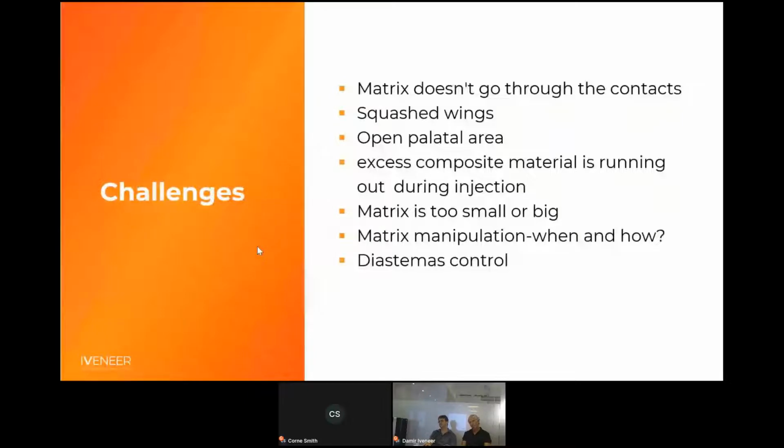Diastema control is very tricky. When you do diastemas, mostly multiple diastemas, I suggest you first build the whole teeth with the matrix, and then you take the sectional metal matrix that I told you before, a very, very thin one, those with the Teflon, and close the gaps again with the flowable. If there is a small gap remaining after you do everything with the eye veneer, you put the metal matrix in the interproximal, push it a little bit with your finger to create a contact point, inject the flowable, and with the silicone brush, finish and cure. This will give you a very good tight contact point.